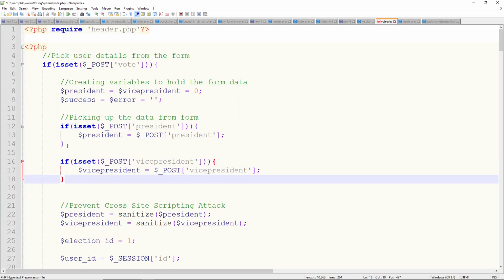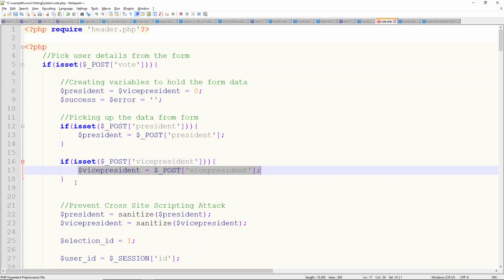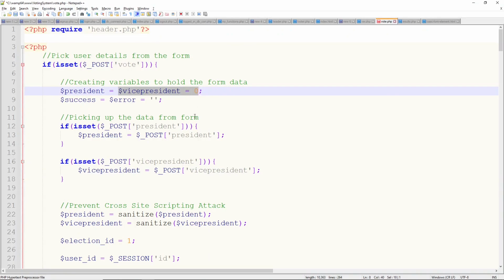Now, we don't have to have an else really, because we've already initialized these variables to 0 here. If they have not selected, because they have a right to vote for the president and not vote for the vice president, according to our law, you can leave a voting sheet blank. So if they don't vote for a vice president, it's just going to be 0. So we're just going to update 0, and therefore we are not going to count that as a vote for anyone. We're going to count it maybe under spoiled votes. So that's all you need to do.